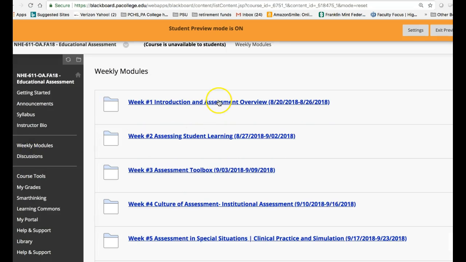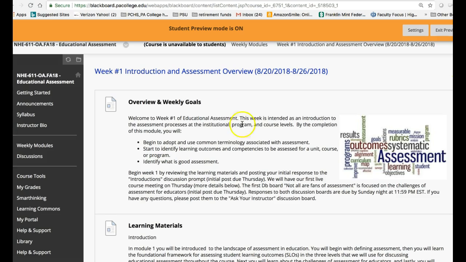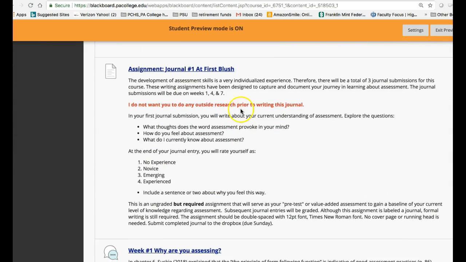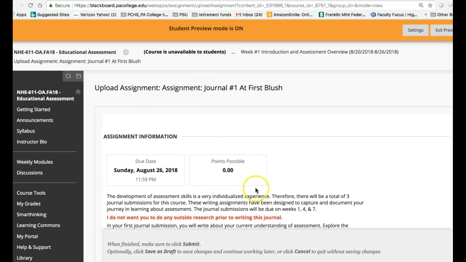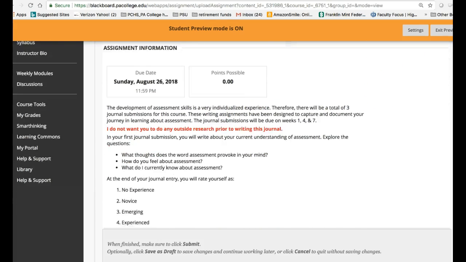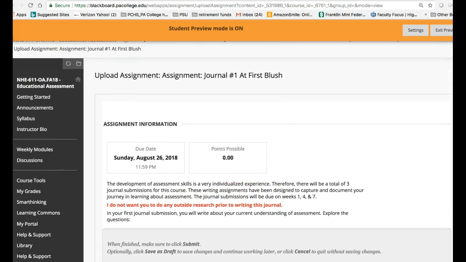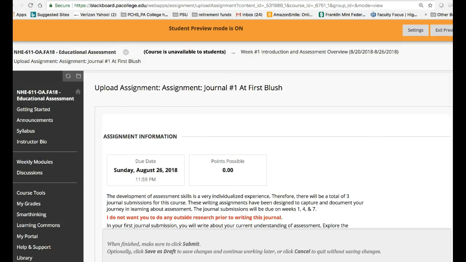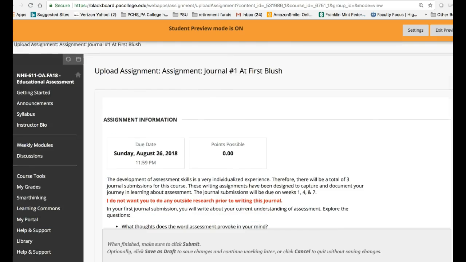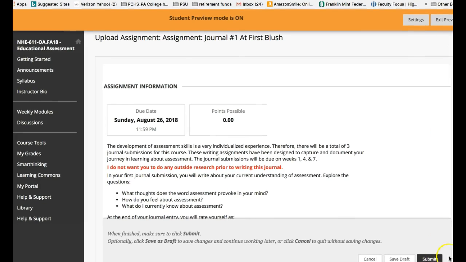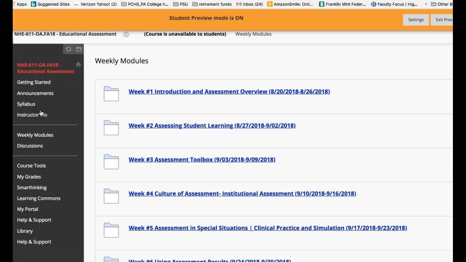Inside each module, you will also see the assignment for that particular week, and of course the assignment we talked about, At First Blush. When you click on the assignment, you will see the Dropbox where you are supposed to submit. If you don't see the Dropbox, I messed up or the computer program messed up, and please let me know. Also, in that same module, we'll go back to week 1.